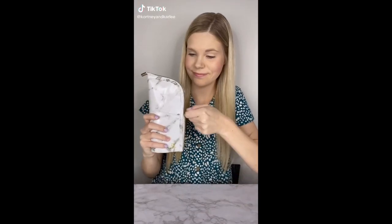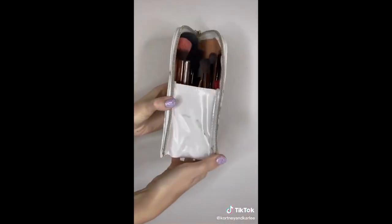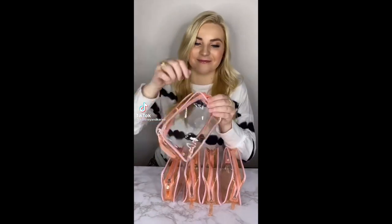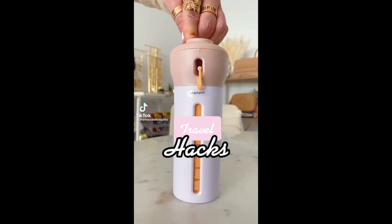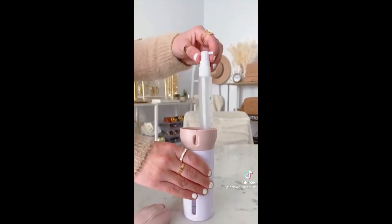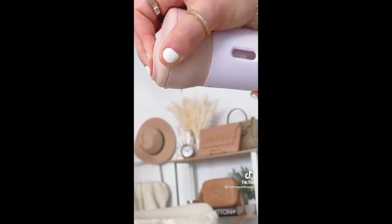Amazon travel must-have. This is a marble makeup brush bag. It stands up and keeps your brushes protected — perfect for traveling because it keeps all of your brushes in one space and can easily be thrown in your purse or bag. These are a five-pack of clear toiletry and makeup bags, perfect for organizing when you travel. I love that they are transparent so I can easily see and find what I'm looking for, and they come in tons of different colors. Travel hacks: rather than juggling all your products, this four-in-one travel dispenser keeps the essentials in one space. It has a four-pump container that slides into the dispenser, comes with labels for each pump, and you can twist to use the products you need.